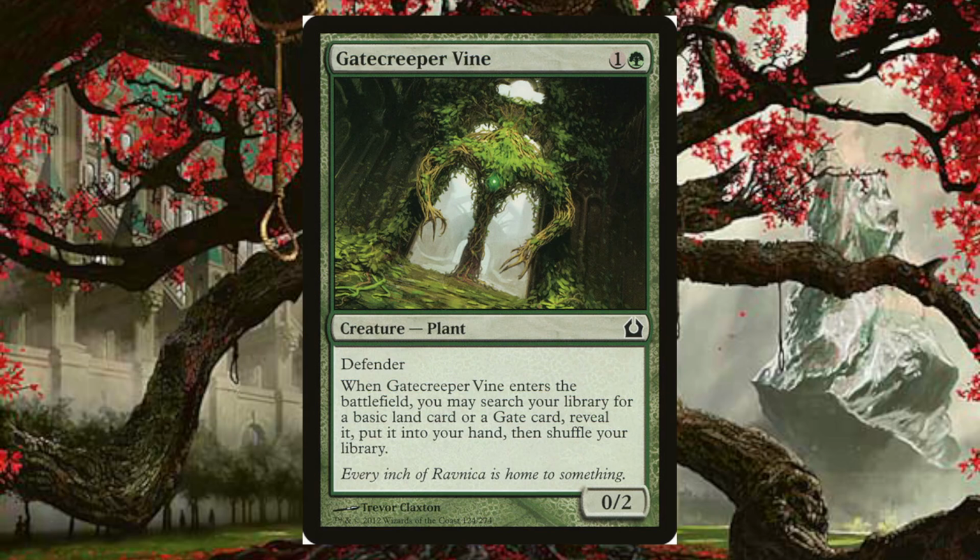Gate Creeper Vine from Return to Ravnica, I'm guessing. For 1 and a green, this is a 0/2 defender with, when it enters the battlefield, you may search your library for a basic land card or gate card, reveal it, put it into your hand, and shuffle your library.